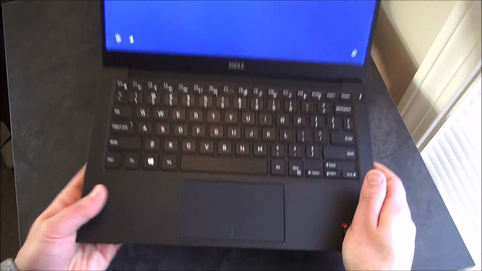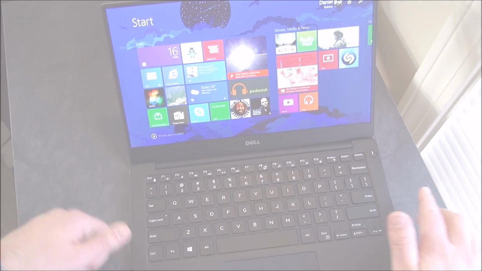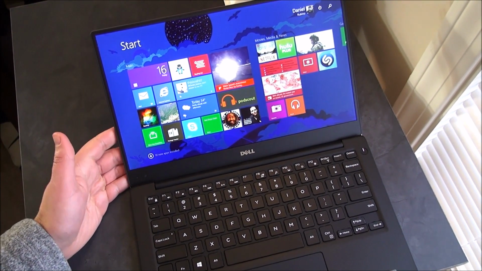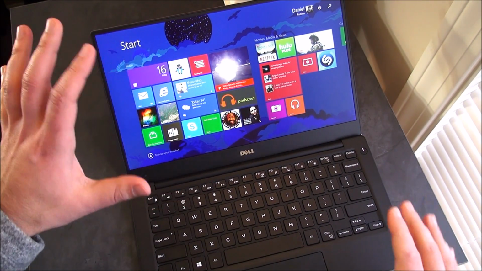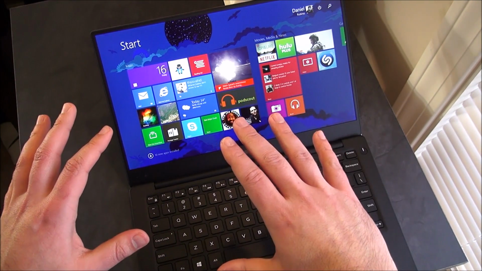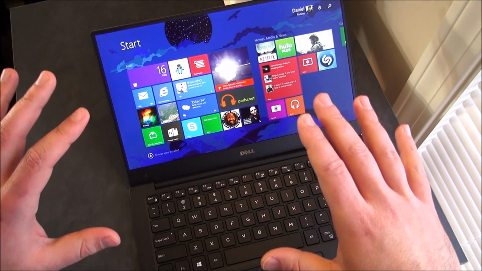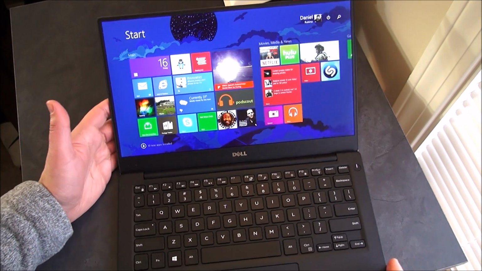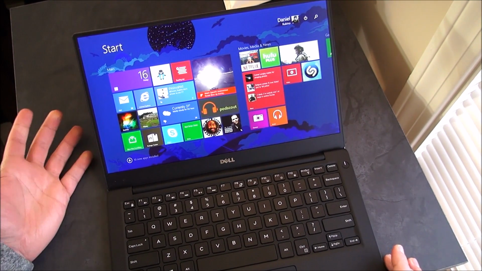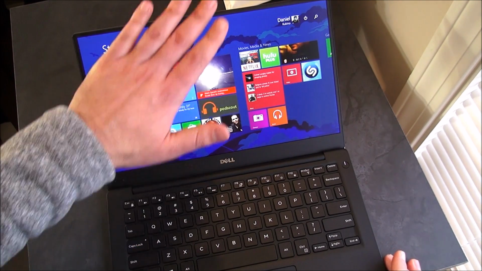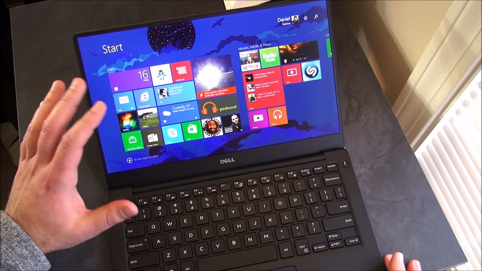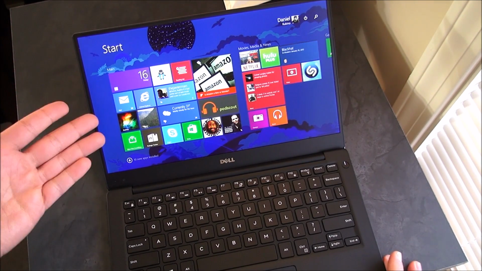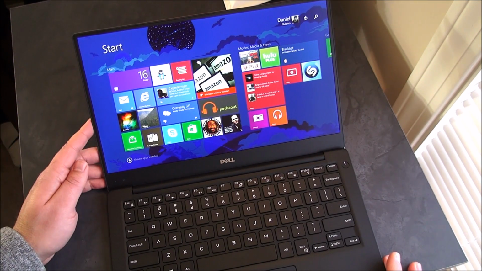Let me do my little password here. Here's the display. Now, this display is a 1080p display. So I want to make sure that's clear. There's two versions. There's a QHD Plus, which is the higher end one, and then there's a 1080p non-touch. So it is a non-touch display. It's also matte, which I think looks really good. Once again, made by Sharp, same Infinity type design, but this is cheaper, and you get better battery life with that, basically. And so you have to consider this when buying this laptop.